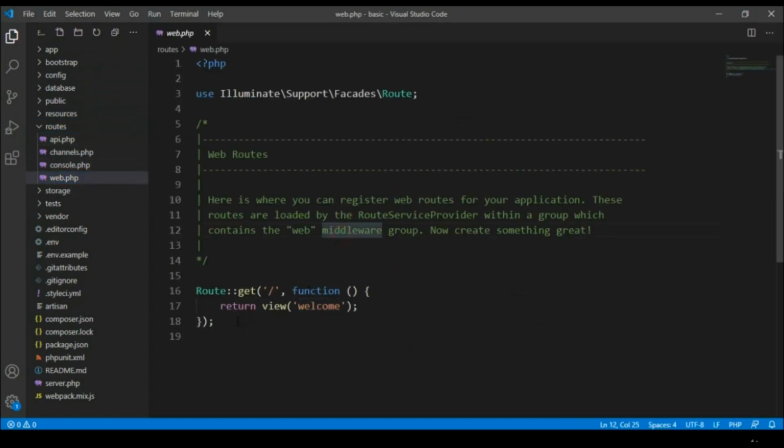And in web.php, here you can see, friend, that is one of the routes, and there is a get method. As I told you, friend, when you get some data, then you have to use the get method. And if you want to insert some data, then you have to use the post method. Right, and after that is our home. So in Laravel, when you use slash, slash means our home directory.